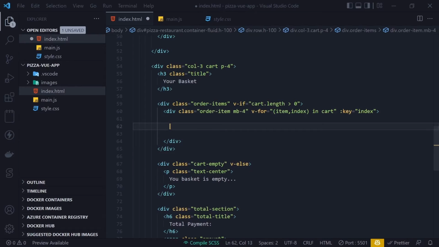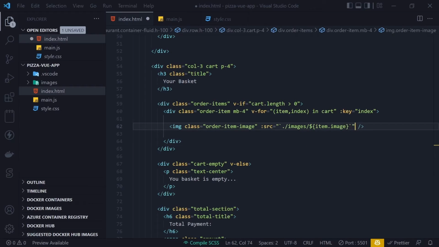So let's start with the image of the product. Let's add a class of order-item-image and a source, which is going to be a dynamic one. Again, let's use the backticks to add /images/ and then the dynamic part is going to be the image of that item.